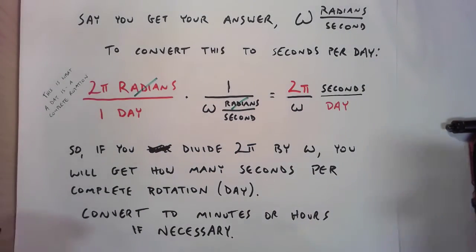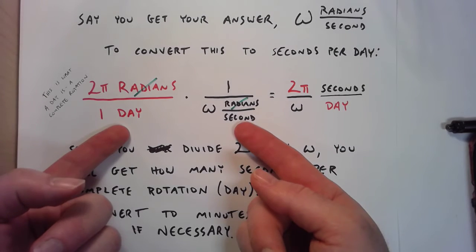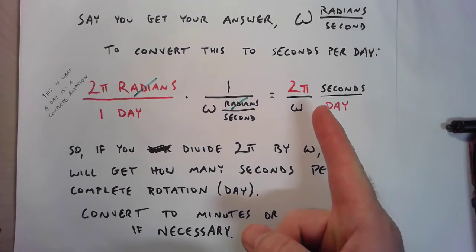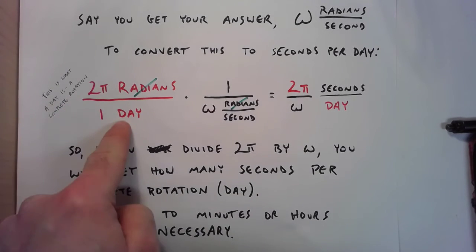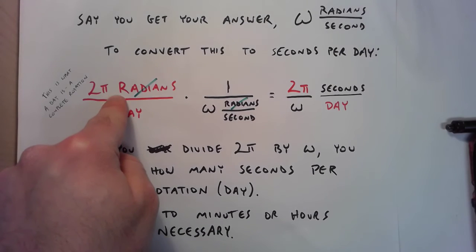what you've got to do is this bit of math, which is a little complicated, but it simplifies to that. The reason that you're multiplying it by this quantity is because one day, here I don't mean a length of time, I mean an astronomical phenomenon, that would be a complete rotation of the earth, is a rotation through 2 pi radians.